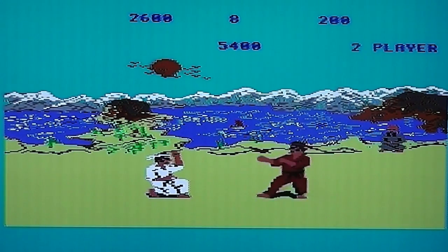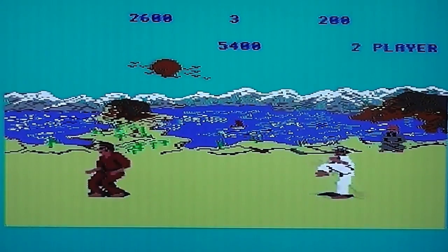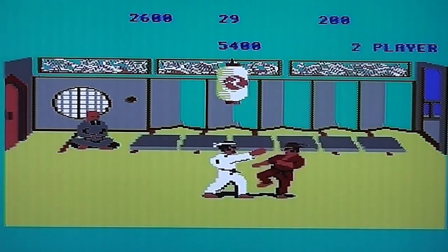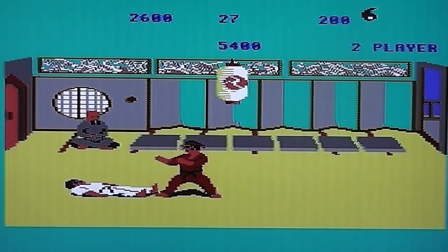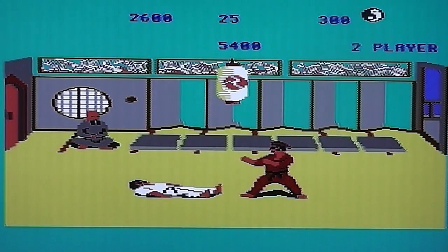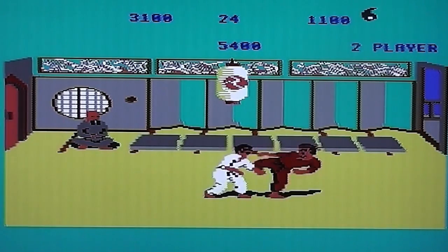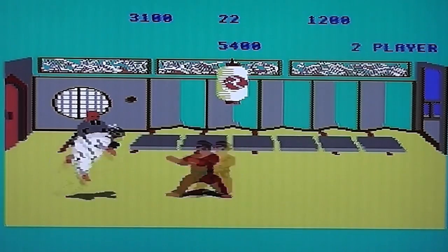What are you doing? Oh, leg sweep. Oh, give me a comeback here a bit. What, you've got 900 points for that one. Have that. Have that. I'm going to get 100 points for that one then.